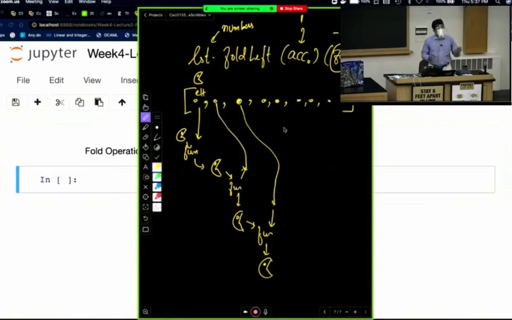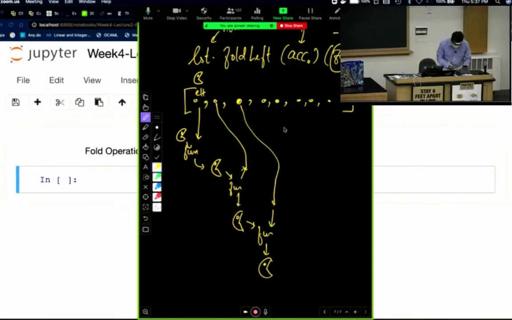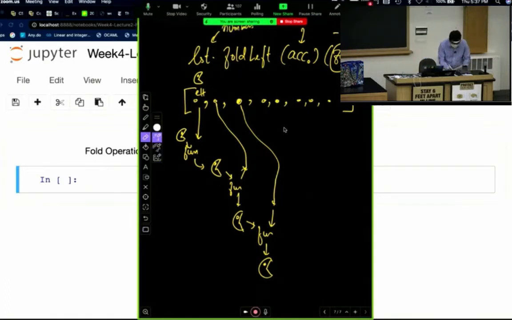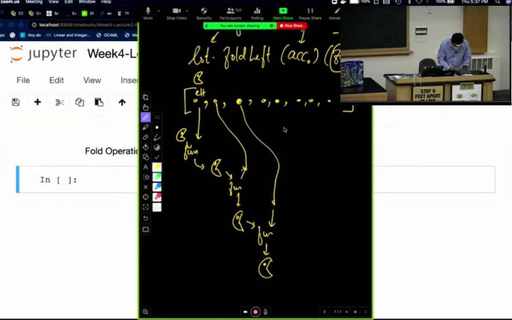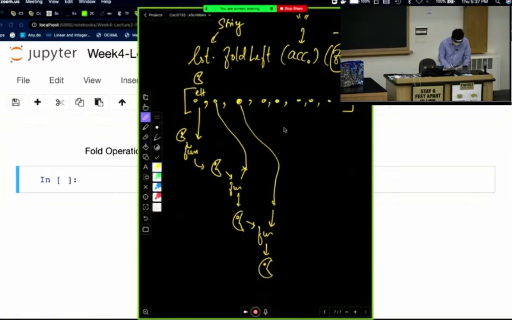Good. So is everyone okay with this? All right. We can do some more fancy stuff. Last lecture we saw that if the list was a list of strings, and the accumulator started with the empty string, and the function took the old accumulator, put a comma after it, and then added the element, concatenating the old accumulator, comma, then the element, you get a comma separated listing of all the elements in the list.